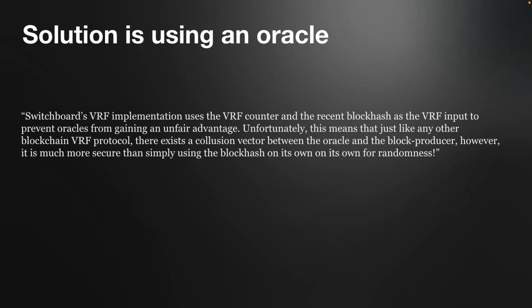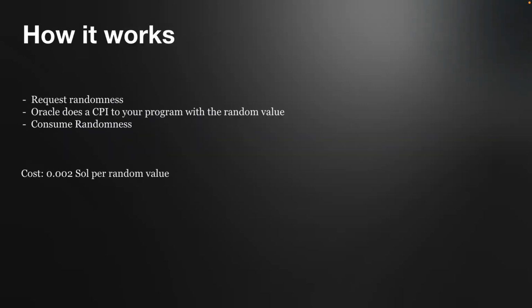For example, Switchboard offers a randomness solution. What it means basically is your transaction goes through, you save all the state, and then you depend on some oracle to do a CPI into your program and inject some data from outside, and this is then used to calculate the randomness. And Switchboard has a very nice randomness function. There is a tutorial on that, which I linked somewhere in the slides if you want to look at it.